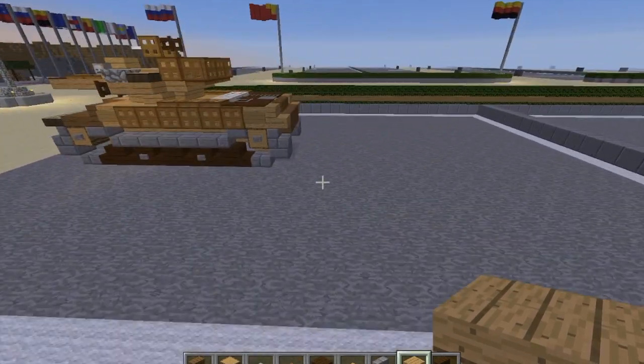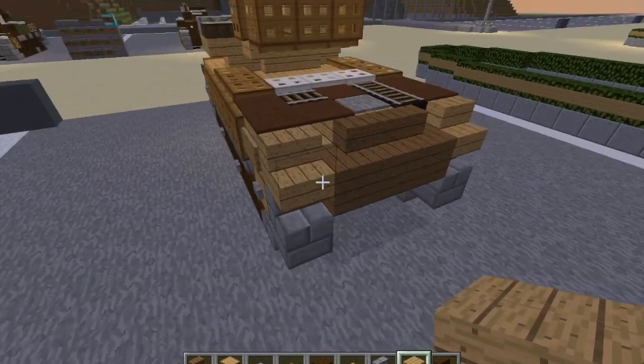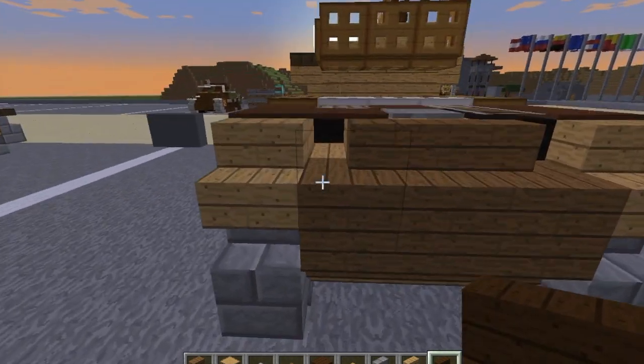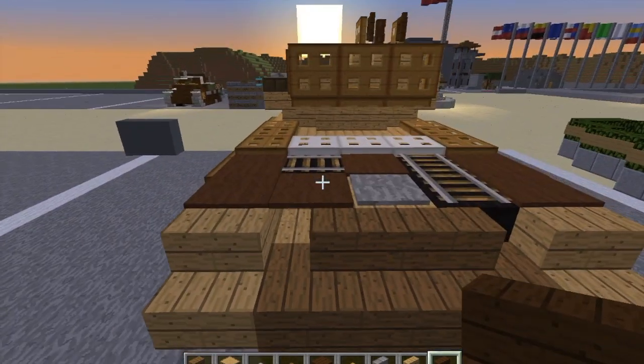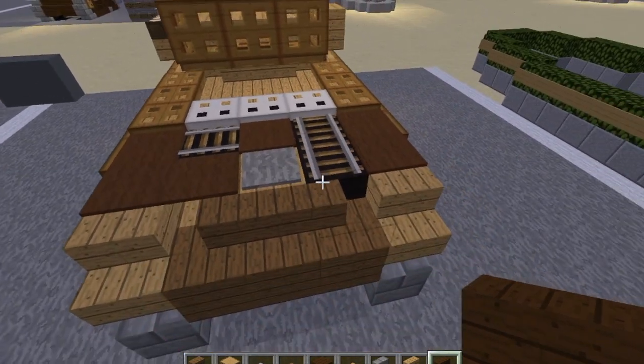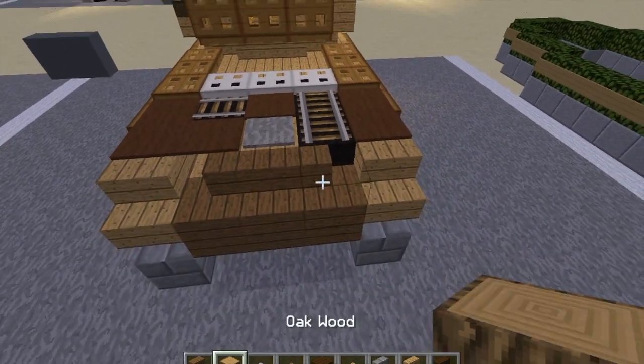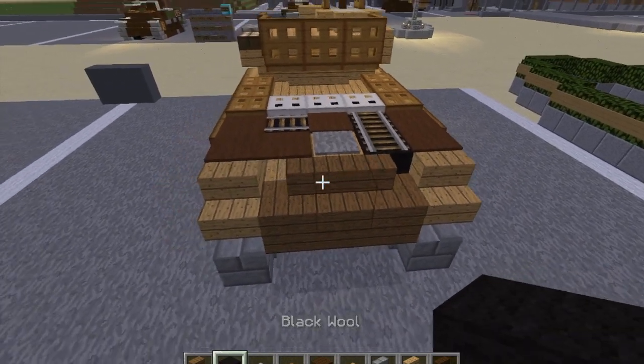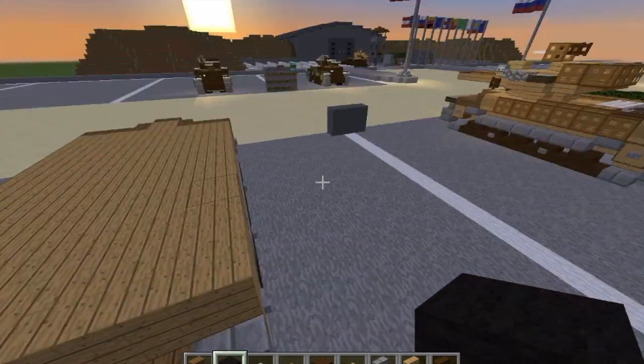Now if I come over here, we're going to grab some oak wood stairs. You see what I'm saying? We're going to have to carve that out right there. Okay, so let me see here. Grab the black wool, and we'll just head back over here.